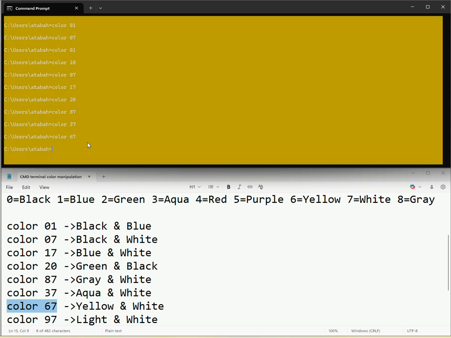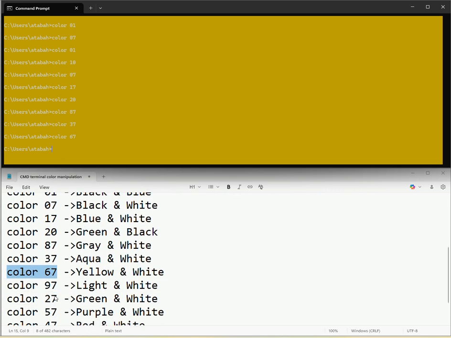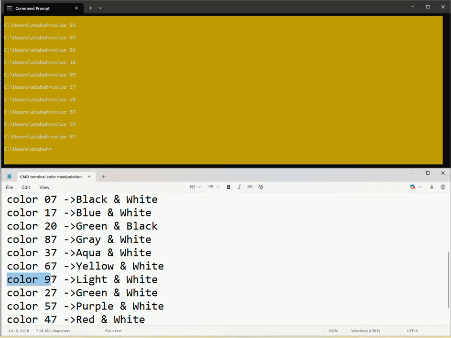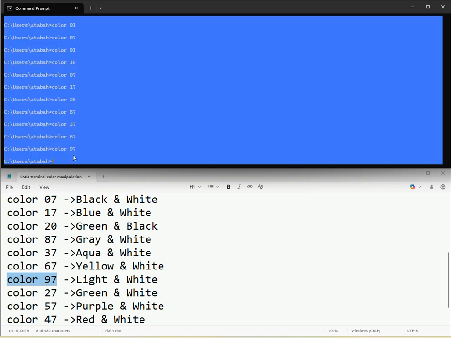There you go. That is yellow for background and white for foreground. Yes, you see we have blue. I like this one, this light blue, right? I like this one, it looks good.